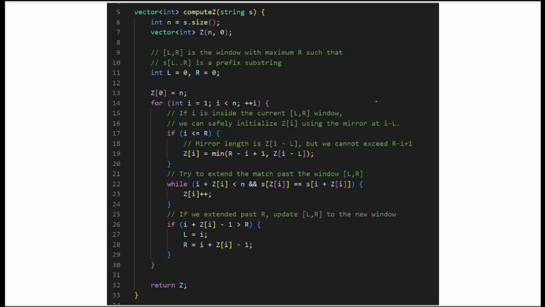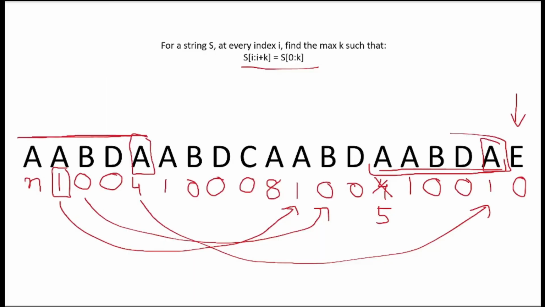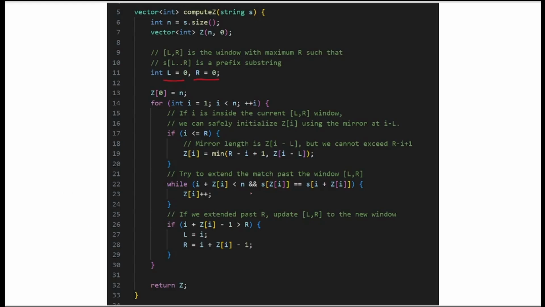So let's go through the code to cement what I talked about. Here L and R represent the left and right indices of my selection range. In this selection range, this is going to be L, and the right marker is going to be R. So this would have been L and this would have been R. Let's keep in parallel what I said before. Z0 will just be initialized as N because that's what it is. Then we will loop through the elements one by one as I was doing, and check if I is less than or equal to R.